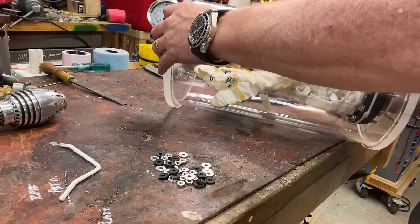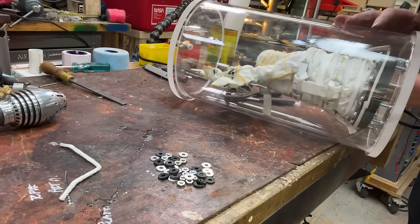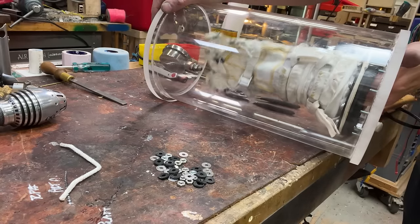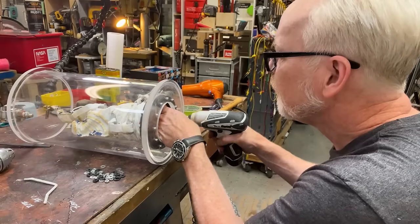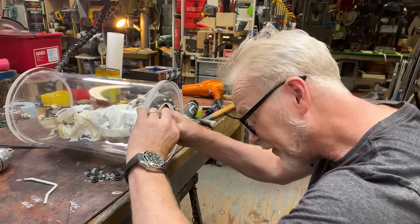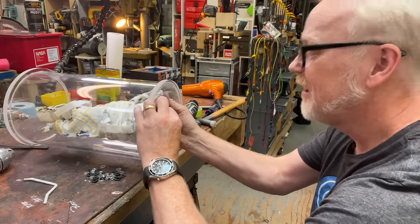Can I get it remounted? Oh, maybe I can. So what I'm doing on this, because I can't pull any of these rings back out of this, if I ever do another one of these, I'm doing it so it mounts from this side, not that side. That was unsmart of me.